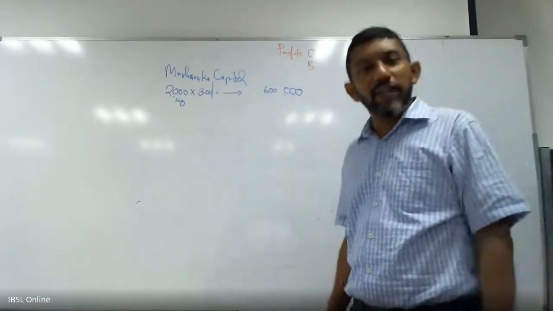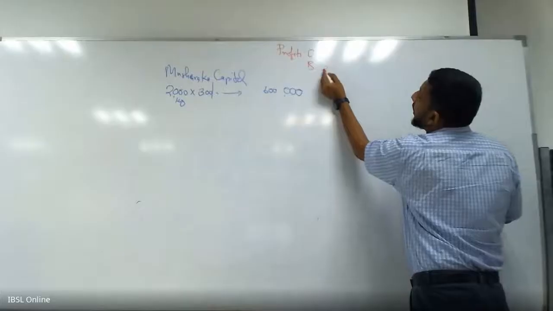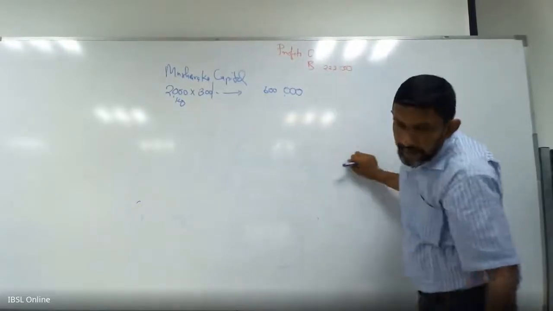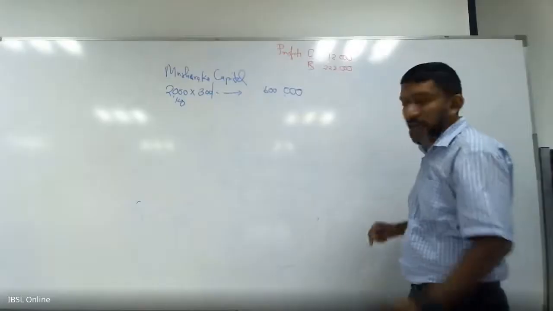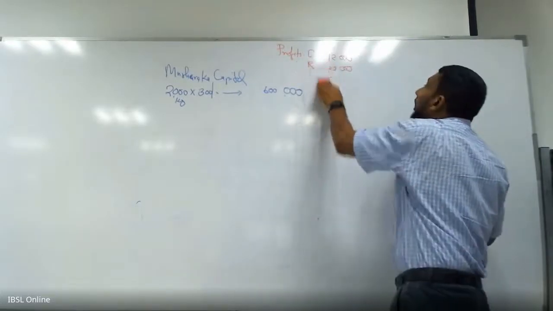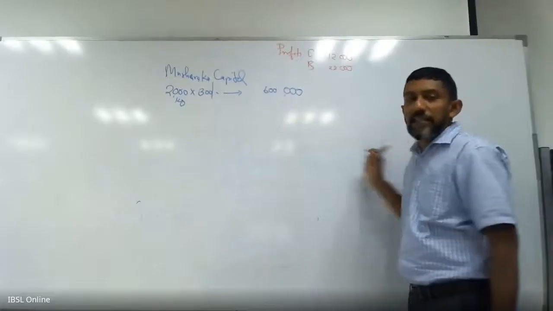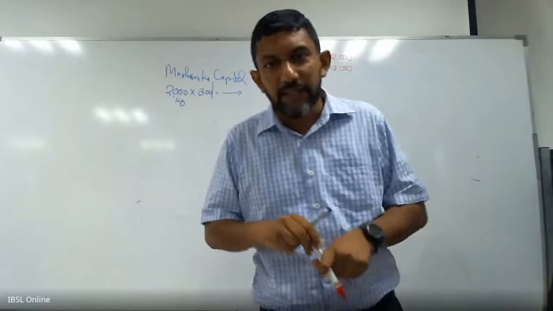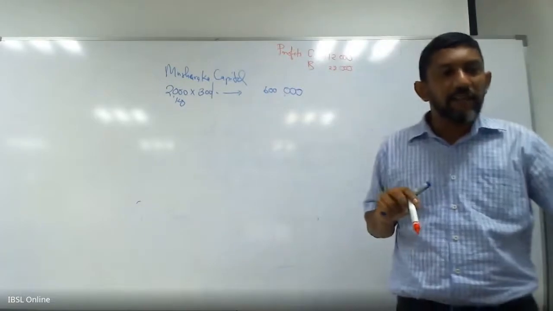Can somebody tell me the answer? We will check. I won't hold you responsible. Don't worry. 28,000 for the bank, and 112,000 to the customer. Is that right? Yes. Okay. Any other answers? Anybody else want to try an answer? It's a democracy. You can have different types of answers.